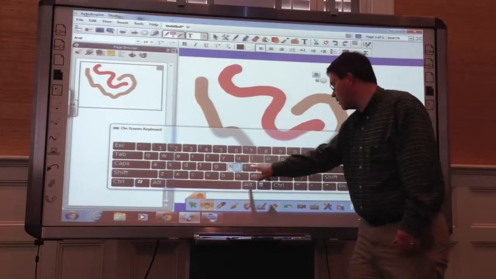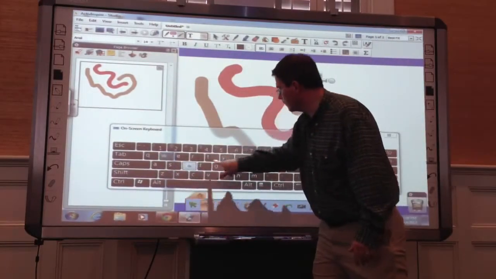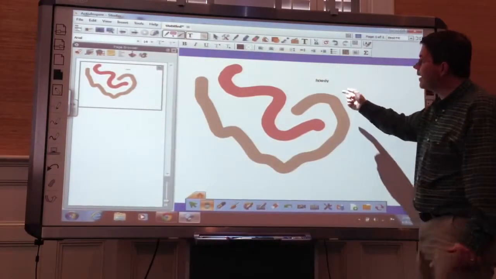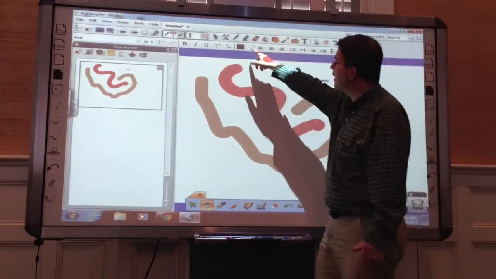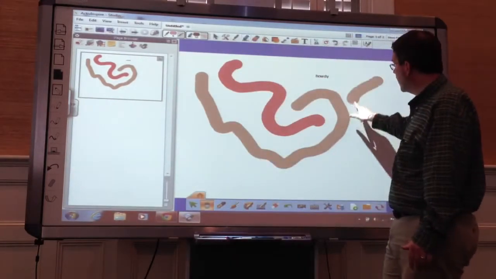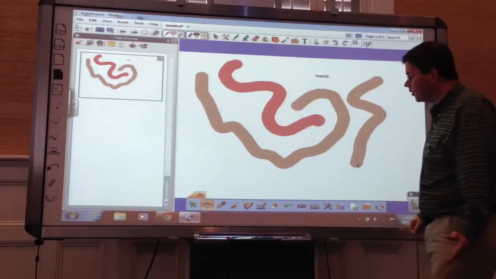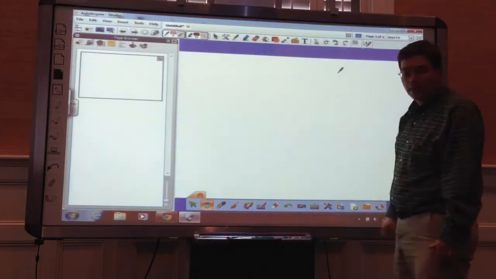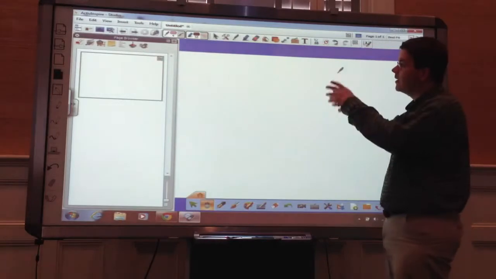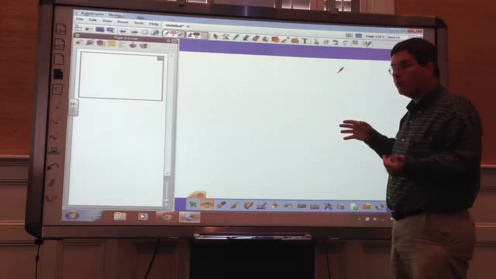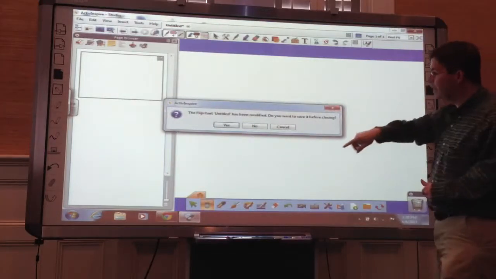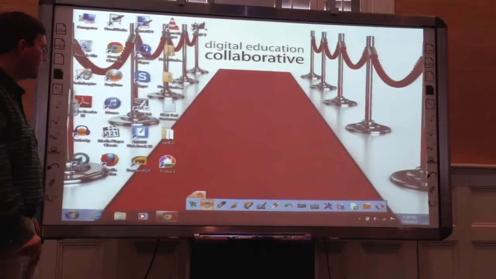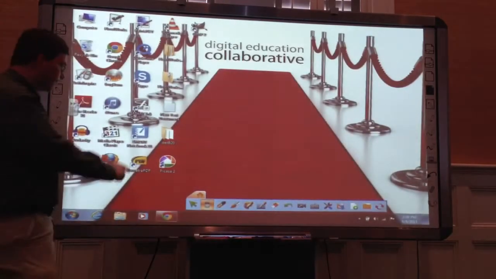So I can just type howdy in there, and then that shows up right inside the board. So I can close it and get out of it, but then I need to be out of the text tool if I wanted to be able to draw any more stuff. Alright, so overall that works pretty well, and if I need to wipe it, I can use this little spray bottle and clear the page. So basically everything that you can touch here, you would be able to use. So I'm going to close that, not save my changes, and open up the next program, which is the Smart Notebook.